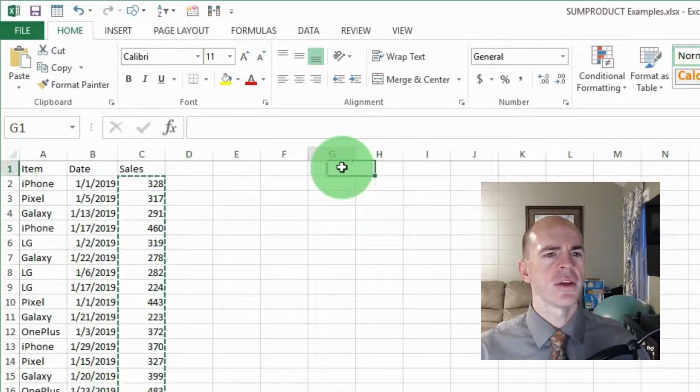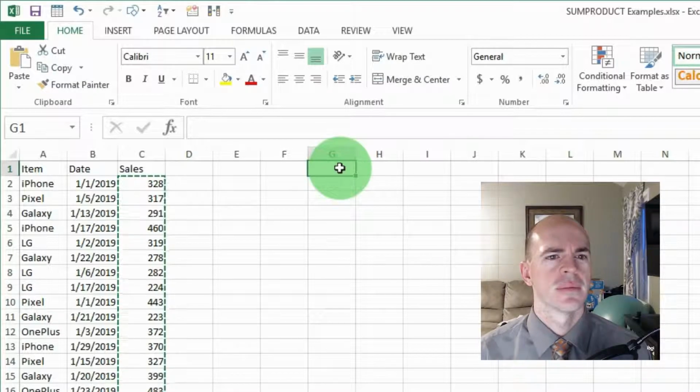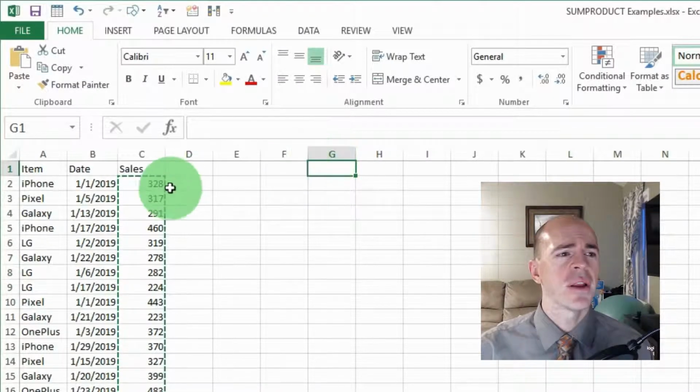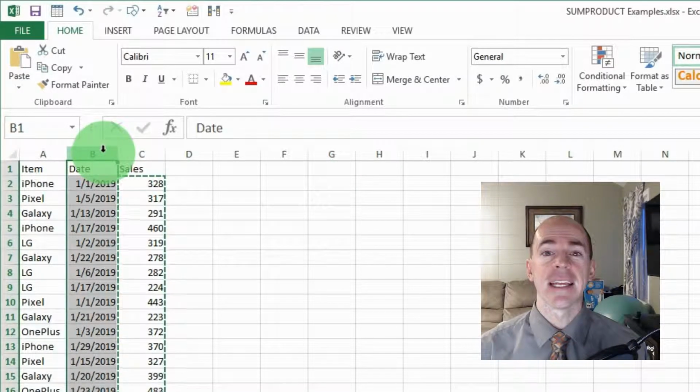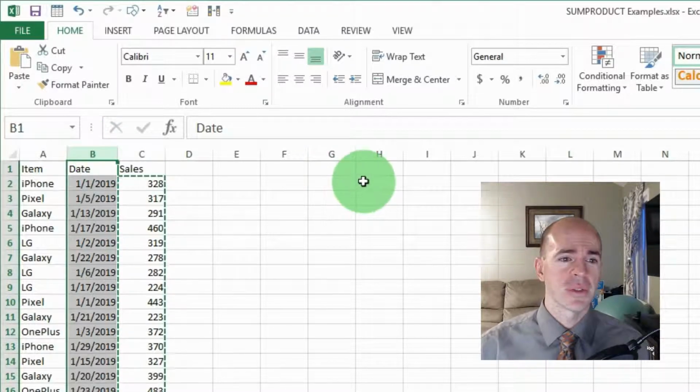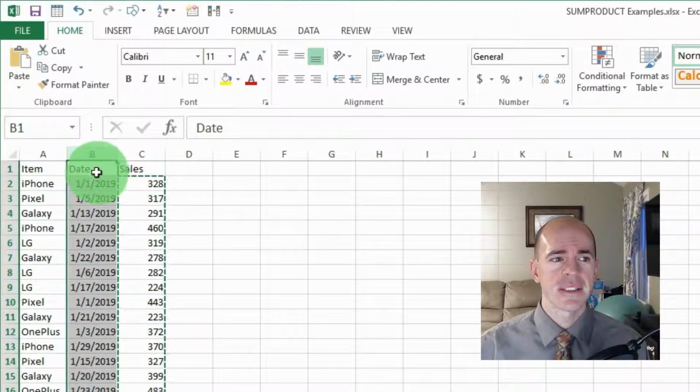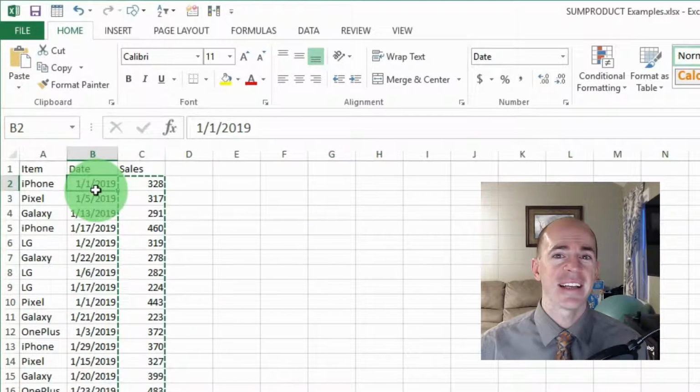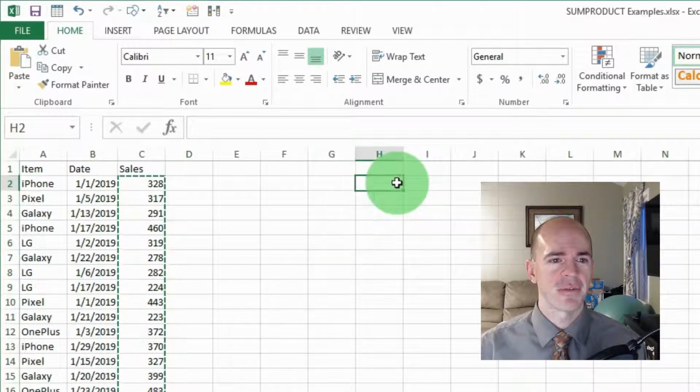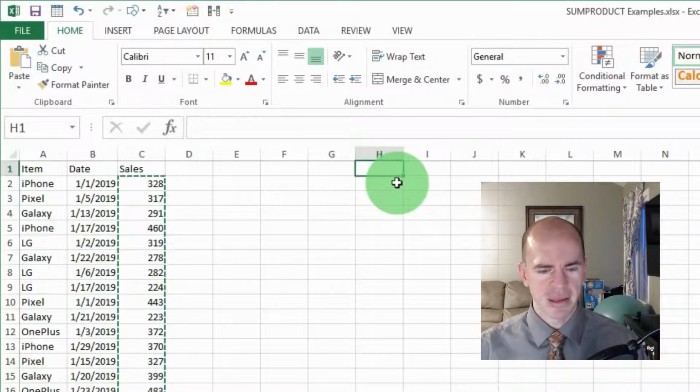So what I'm wanting to do is really a SumIf, but I want to do it on the weekday of the dates. So notice right now we can't do that with the normal SumIf function. The reason being is you cannot nest a weekday function inside of a SumIf. So I'll tell you what I mean by that.